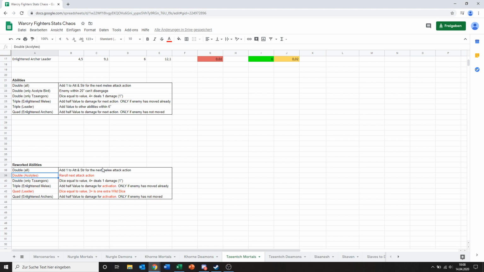The inspiration for this is actually from Age of Sigmar, where each acolyte unit has a spell that allows them to reroll hits. I think it is on their ranged attack. So I'm sticking very close to the Age of Sigmar rules here. So we're sticking to the theme.